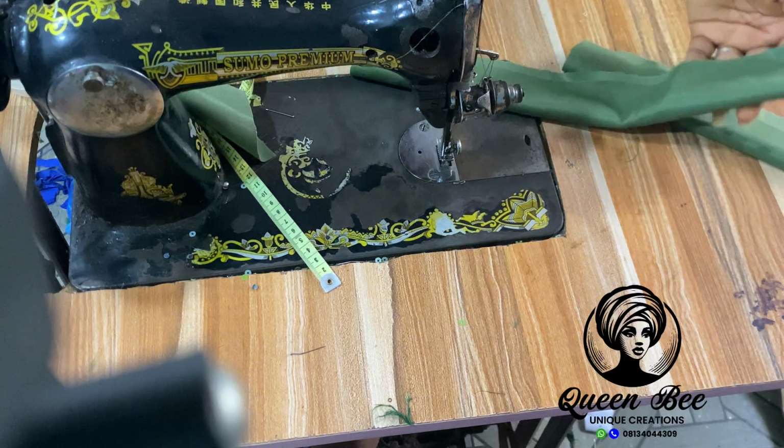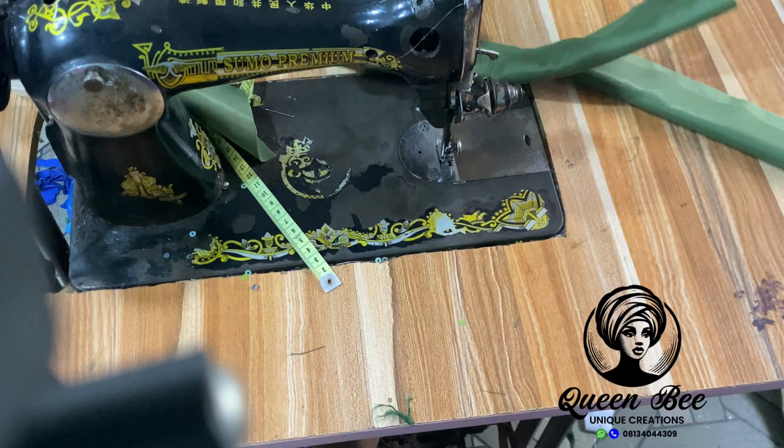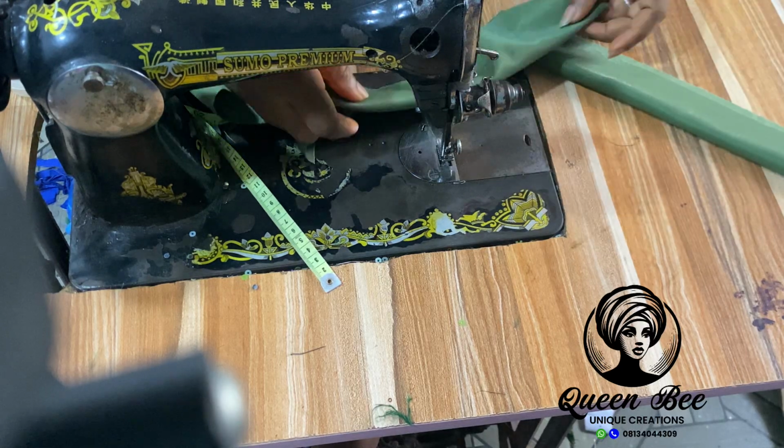You first of all sew this one on the right side. You are not turning it. Let everything be on the right side. So you sew everything. You close it up, sew it like this, sew it like this, sew the remaining to the 4. You close the 4 up before you now start arranging it like that.